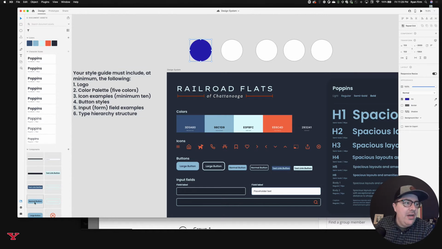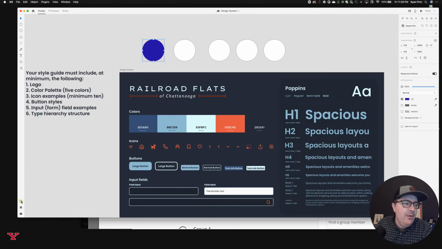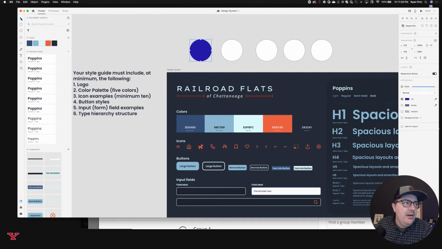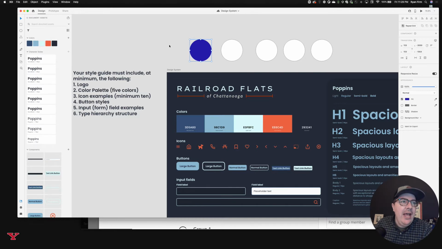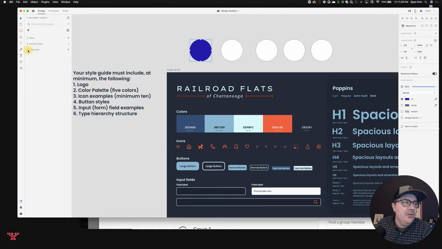So over here, just as a refresher, in the Adobe XD panel, you've got these 3 icons on the bottom. You have libraries, layers, and plugins. If you click on the libraries option here, you might come directly to this layout. You might be in a layout like this, but essentially you want to be in your document assets here in the top left. And as you're creating these elements, they break this area down naturally into colors, character styles, and components.